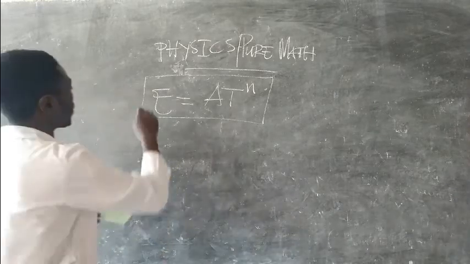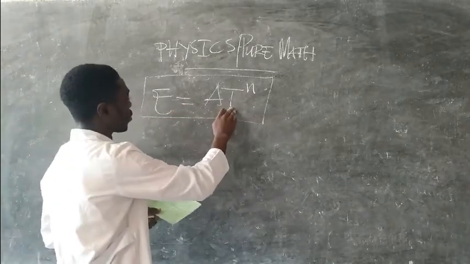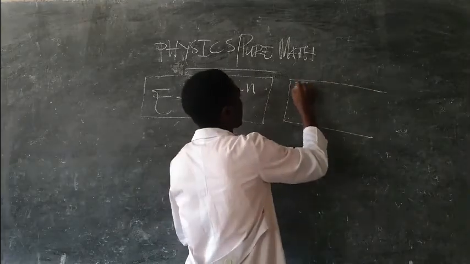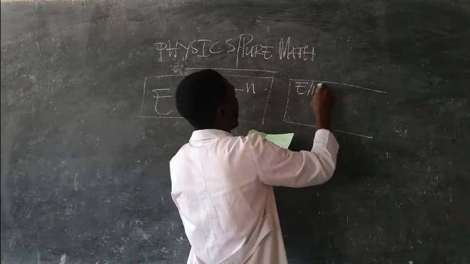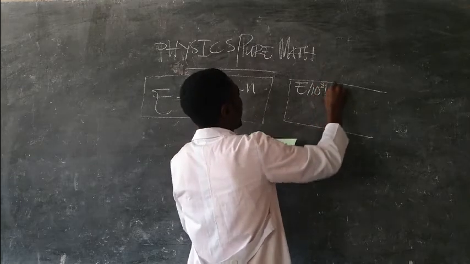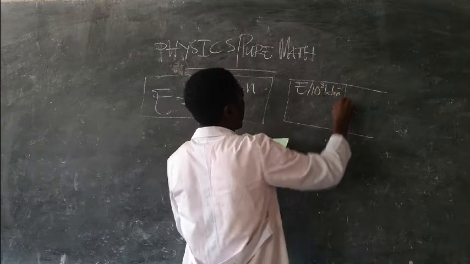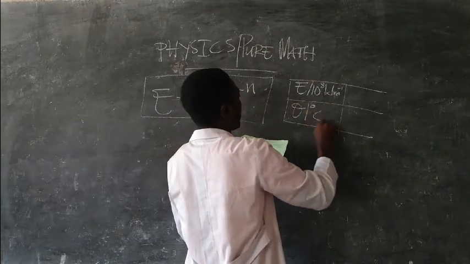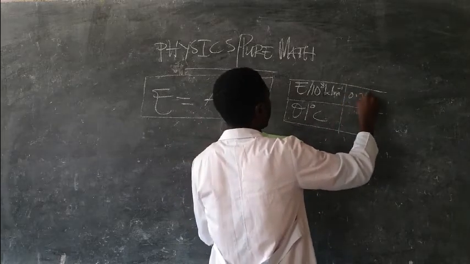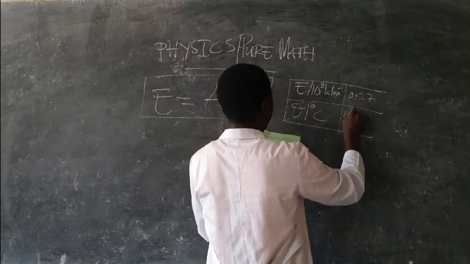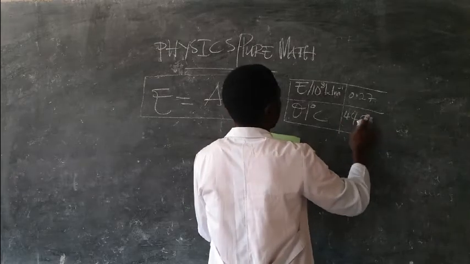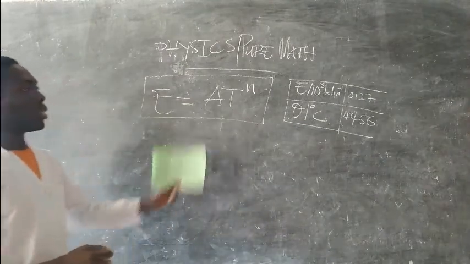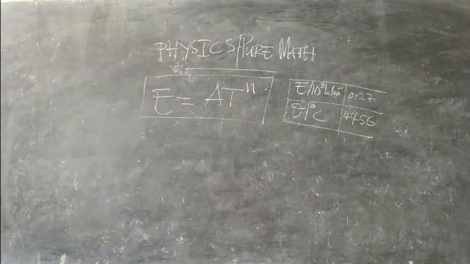So you have been given E and you have been given the temperature on the table. The table contains values of E in times 10 to the 8th watts per meter, and then you have been given theta in degrees Celsius. For example, the first value is 0.27 and the last value is 4,456. That's the first value for the temperature in degrees Celsius. I just want you to take a look at it, and then we're going to move on to the next part.